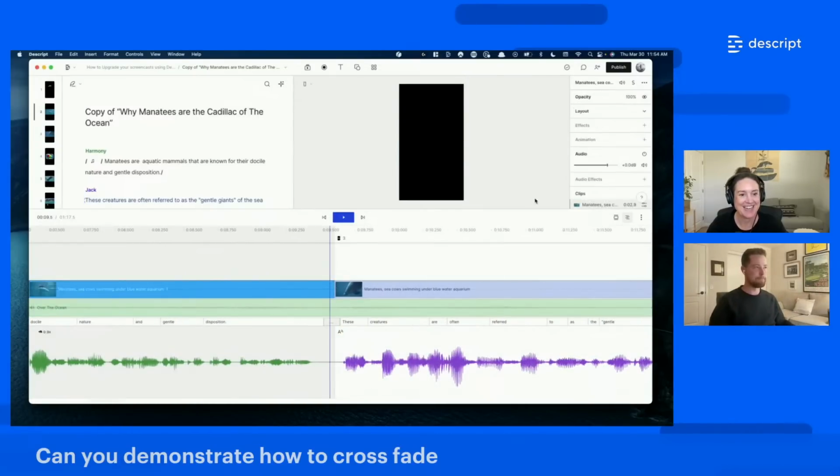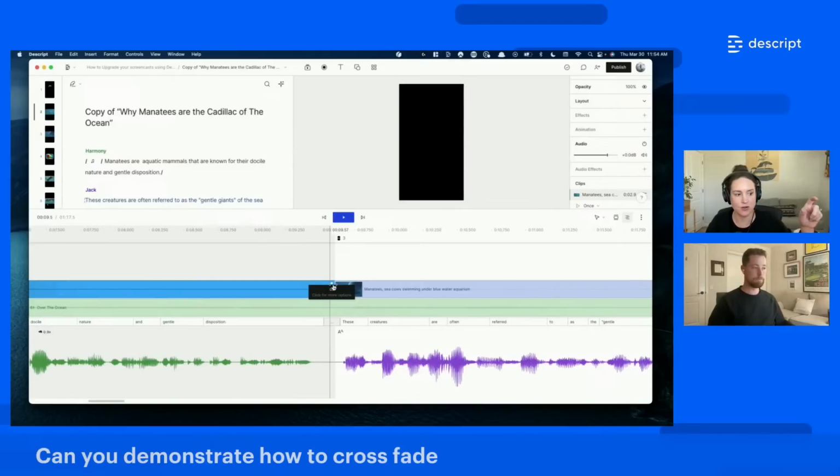You got it. So a couple of things. If I hover over the track where I want to do a fade or crossfade, you're going to see that little white circle. So go ahead and click on that, and then we're just going to drag it right.